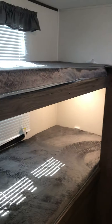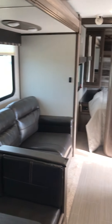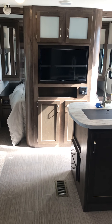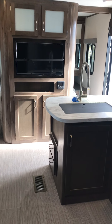The 292 is a four-bunk unit. These are your cable hookups and USB hookups up there. There's a backer in the wall so you can easily mount a TV if you'd like. This has been some basic information on the 292 Passport BHS. If you'd like additional information or have questions, please contact Kyle at the store — he can be reached at 231-788-2040. Thank you and have a great day.